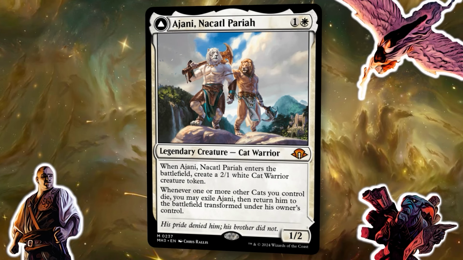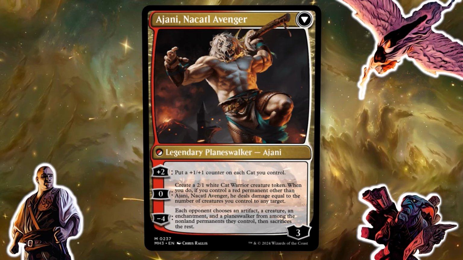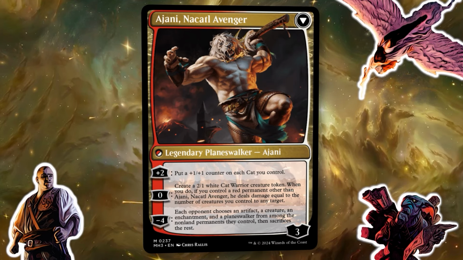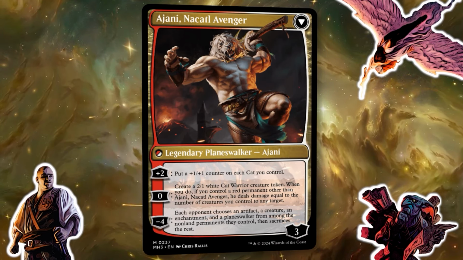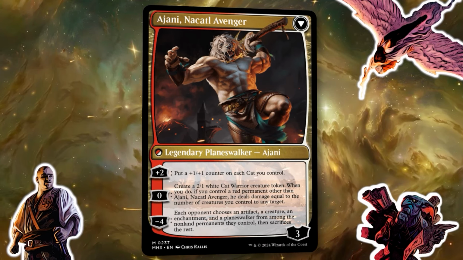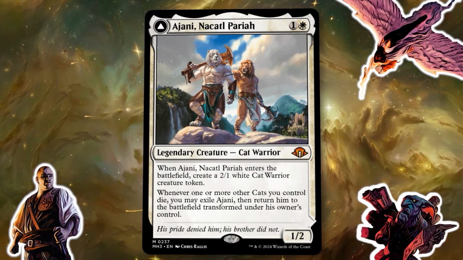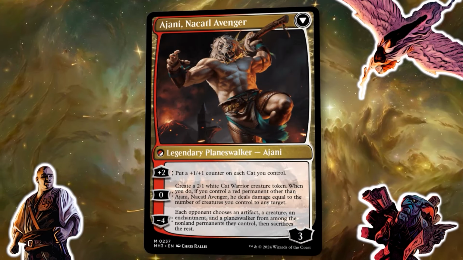Those abs though. Can we just talk about the fact that Ajani's backside art is literally just random barbarian art that someone copy-pasted Ajani's face onto? It really doesn't match the rest of the art. The front side is clearly cat legs and feet type things going on, and the back is a little awkward.